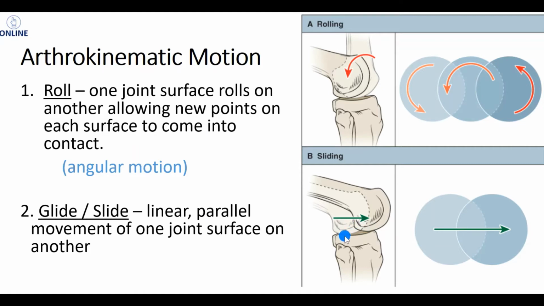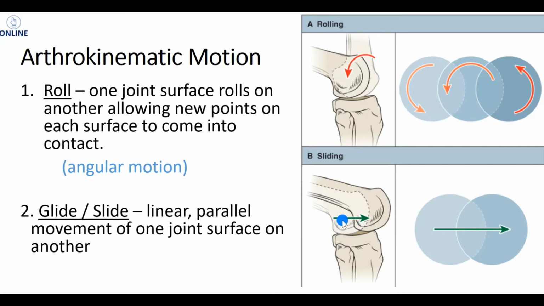So now this part, the posterior aspect of the tibia, was in contact, but now the anterior part of the tibia is in contact. And I will say this, if you look at this image, I think this image is good in trying to teach you the concept, but it's completely exaggerated. Whenever you're performing knee flexion, you're not going to have that much gliding or translation of the femur on the tibia. Your ACL and PCL and other ligaments would completely restrict that. So this is not a realistic image, it's more of a conceptual image, but there's no way you're going to get that much gliding with intact ligaments. There would be other issues going on if you had that much joint motion there.